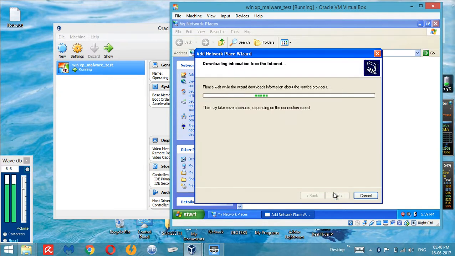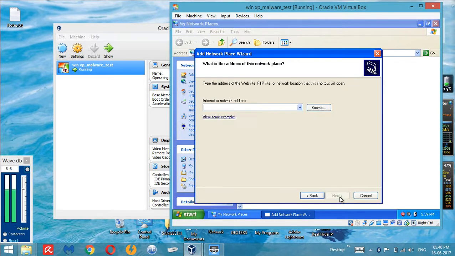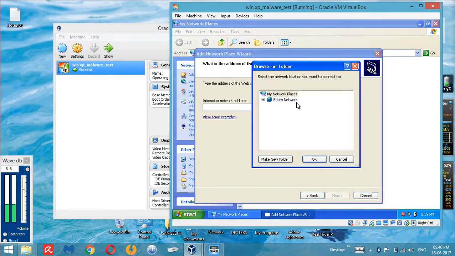Click next and select this option right here, and here you can actually browse for the folder that you just shared. You can click the browse button. It will bring up the available options for your machine. Right now I'm just going to click it, and this is what it looks like.